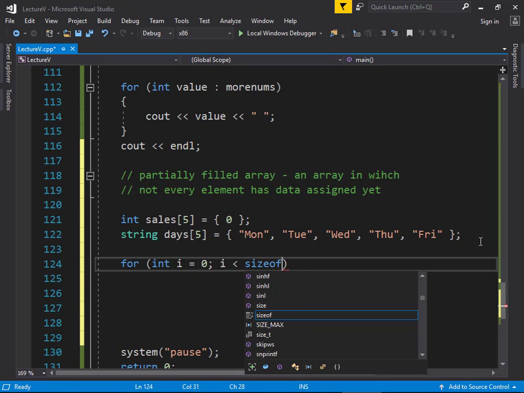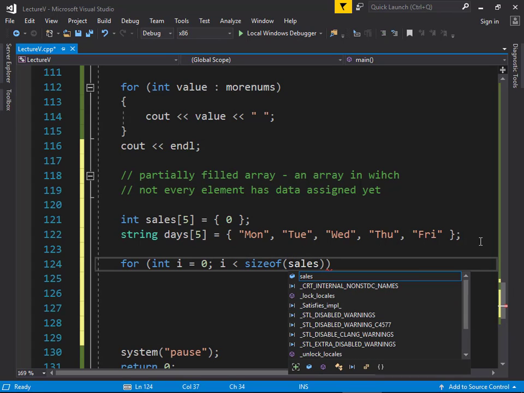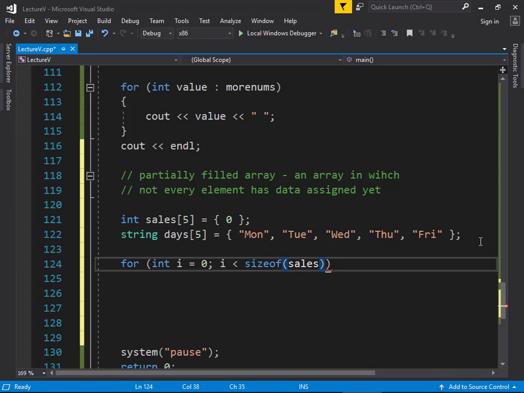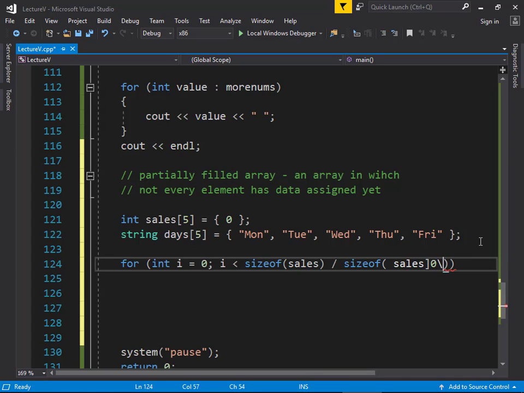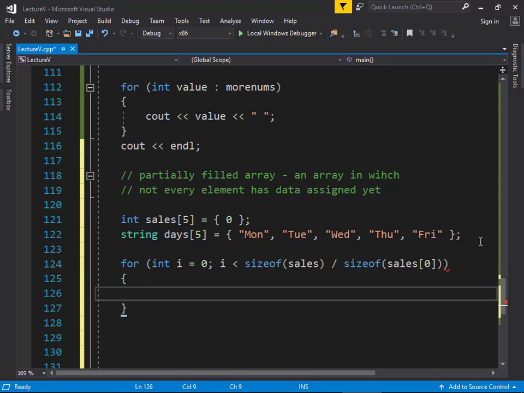Say size of parentheses sales in parentheses divided by size of sales subscript 0 in subscript. So in subscript, 2 end close parentheses, and then a curly brace.